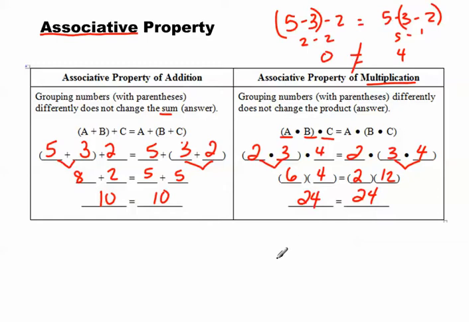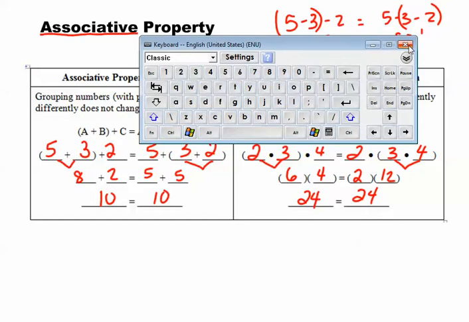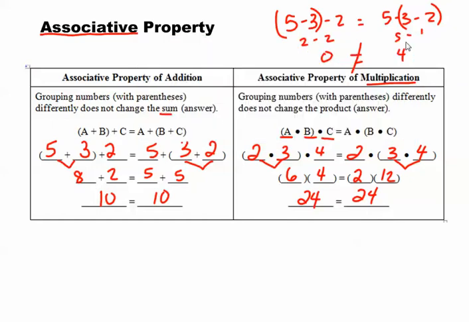And I'm guessing the same thing for division. I don't even know if I can figure out a division that's got 3 here. Let's see. Divided by 5 divided by 1. Let's try this. So let's see. Oh, that one might actually work. Let's just say division and subtraction do not work, okay?